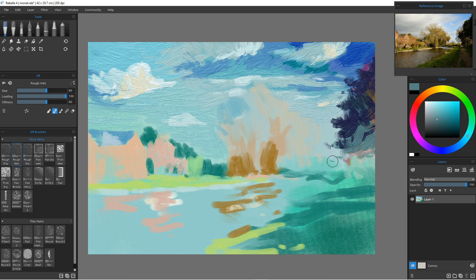Quite nice, I'm liking that. Yeah, this sort of orangey colour, this bush in here. Oh, a bit too vibrant, that.